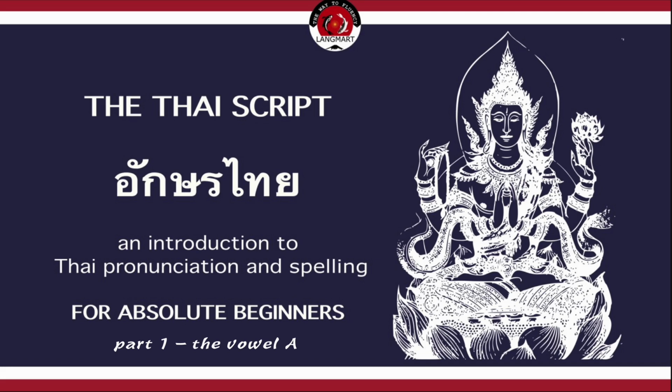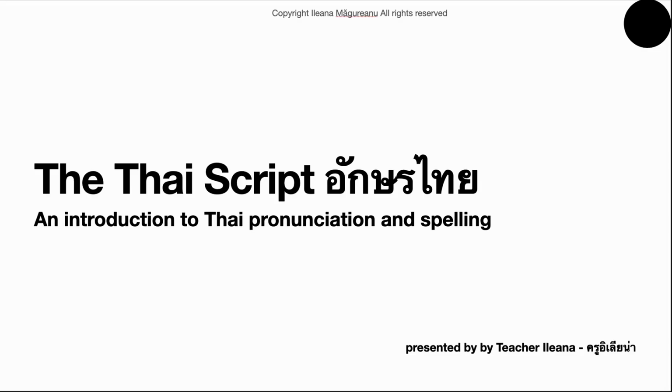All right, so who is this course for? Well, absolute beginners. You don't really need to have any knowledge of Thai whatsoever, but if you do have some, this is to help you consolidate what you already know. In this first part, we will be discussing the vowel A, which is not A, it's actually A in Thai.